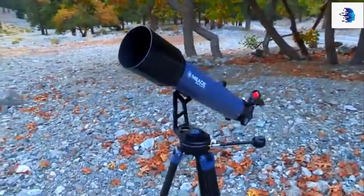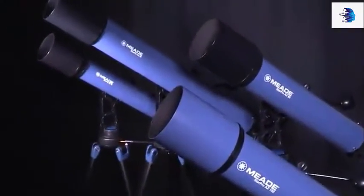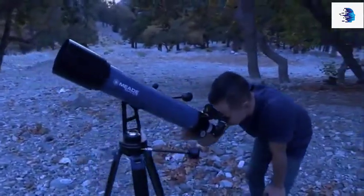The StarPro AZ is an easy-to-use portable telescope for the on-the-go astronomer. Each optical tube offered with the StarPro AZ includes fully coated optics resulting in bright, clear images of the Moon, planets, nebula, and more.